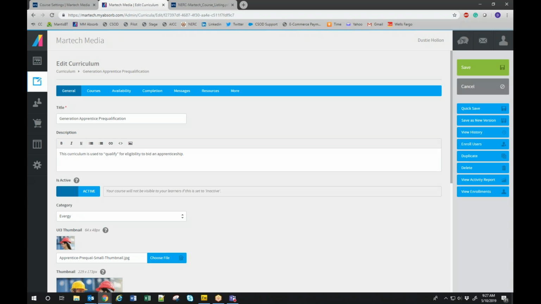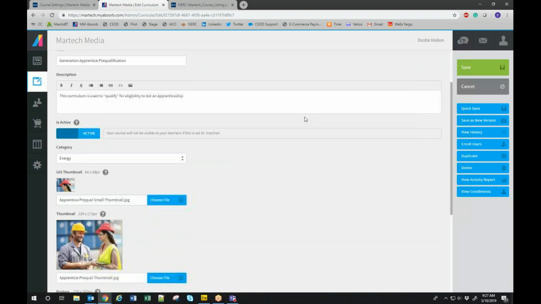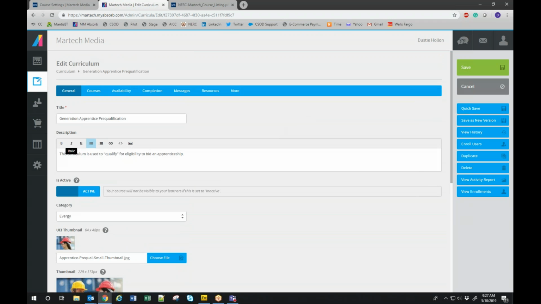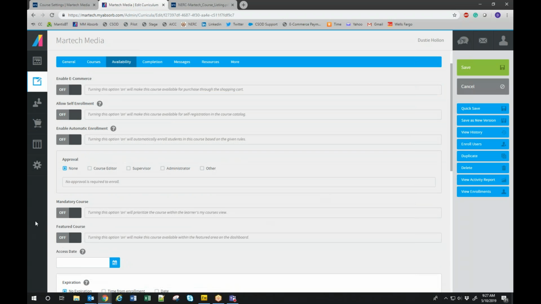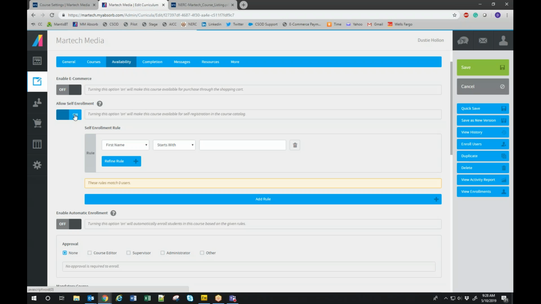On those tiles, can they have the due date on them when it's required to be completed by? Yes. So what I'm going to do is a couple of things to this curriculum that I think Kurt created. I'm going to make this mandatory, and we have the ability for allow self-enrollment. Allow self-enrollment will define who can search for this.